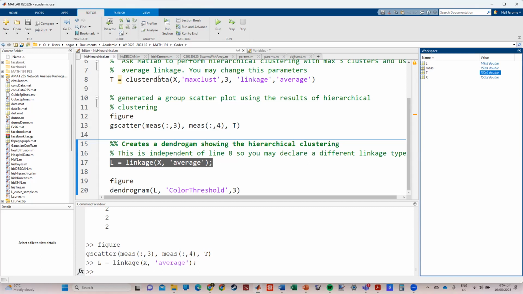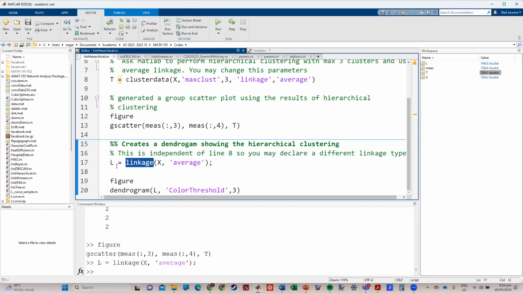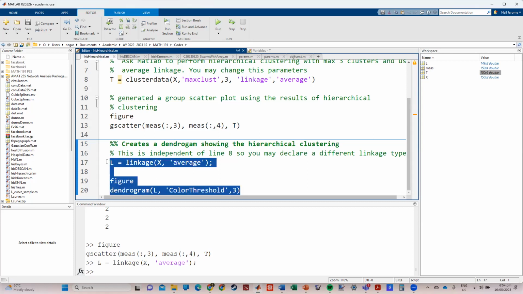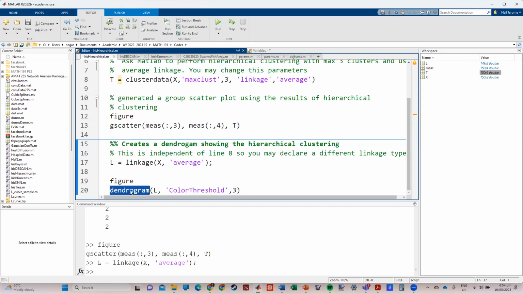But the linkage output L is in preparation for creating a dendrogram, because that is how we really see the hierarchy. The dendrogram command will not accept the matrix T because it is not in the right format.